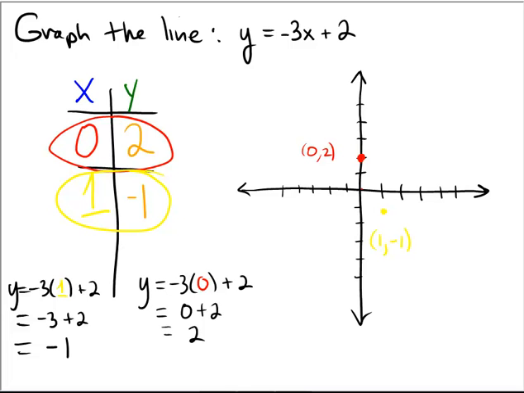Okay, so 2 points are enough to determine the graph of a line. So now I'm just going to try to roughly draw the line that goes through those points. Please forgive me for my freehand drawing here. Hopefully you have a ruler or some kind of software that will allow you to graph it a little bit more precisely. Okay, and then that would be the answer to the graph of the line of y equals negative 3x plus 2.